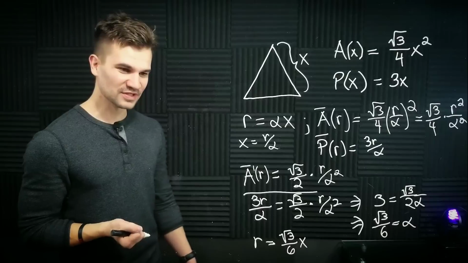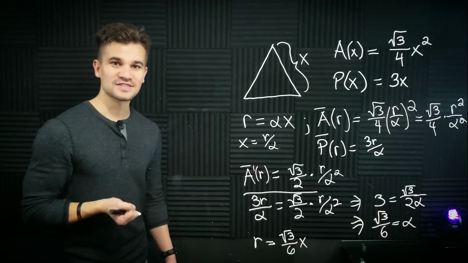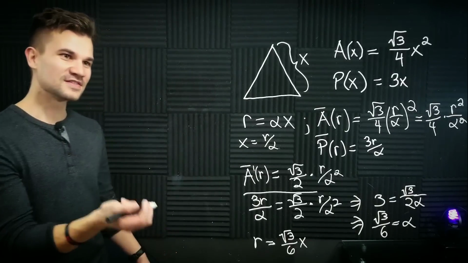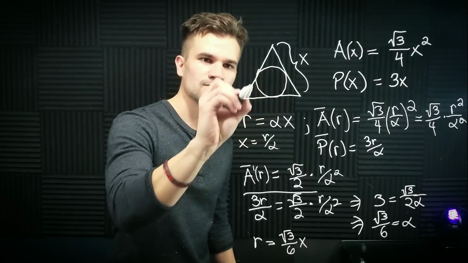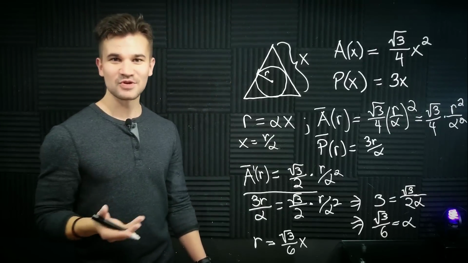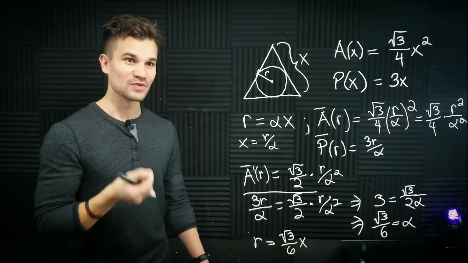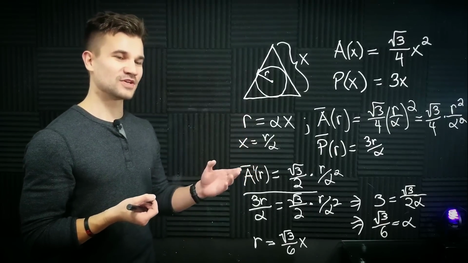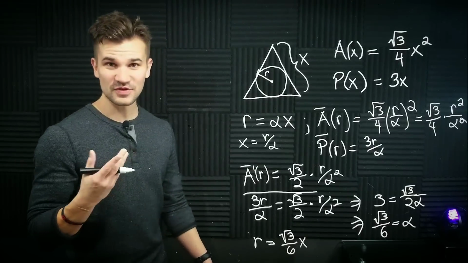Now, that may seem like a completely random result, a very strange result, and I thought it was too. But when I found this, I was lucky enough that someone in the room where I was working knew what this was. This is the radius of the inscribed circle of an equilateral triangle. Why he had that memorized, I still to this day have no idea, but I'm glad he did. So the result for the equilateral triangle is that when we express the formulas for area and perimeter in terms of the radius of the inscribed circle, then the derivative of the area is equal to the perimeter.